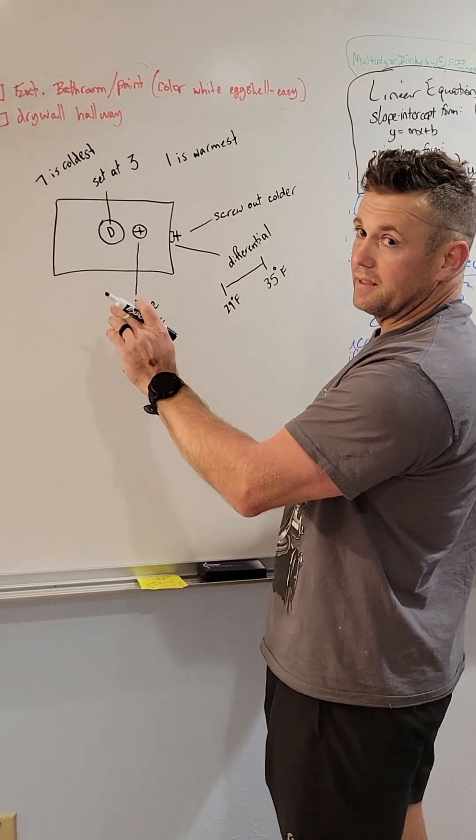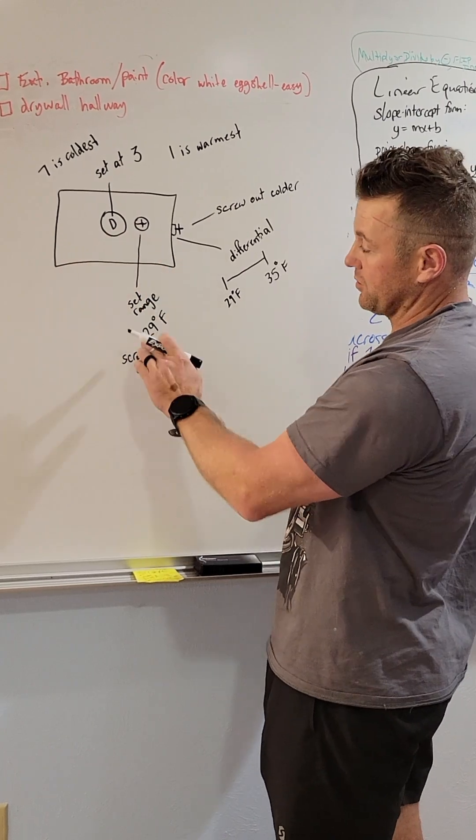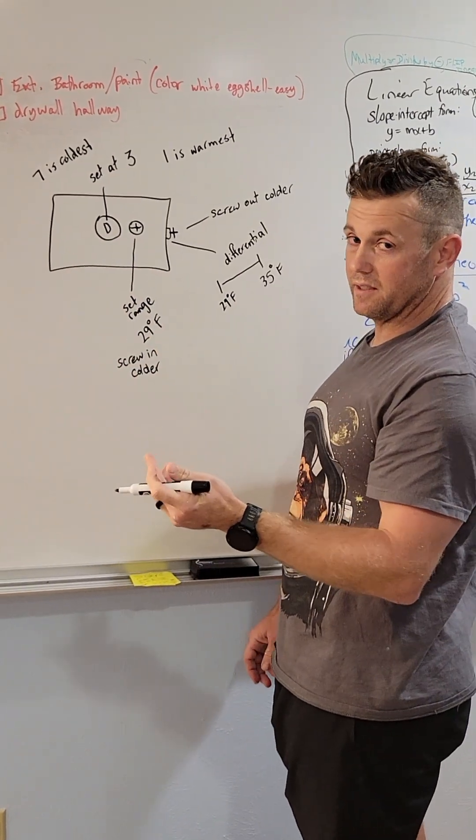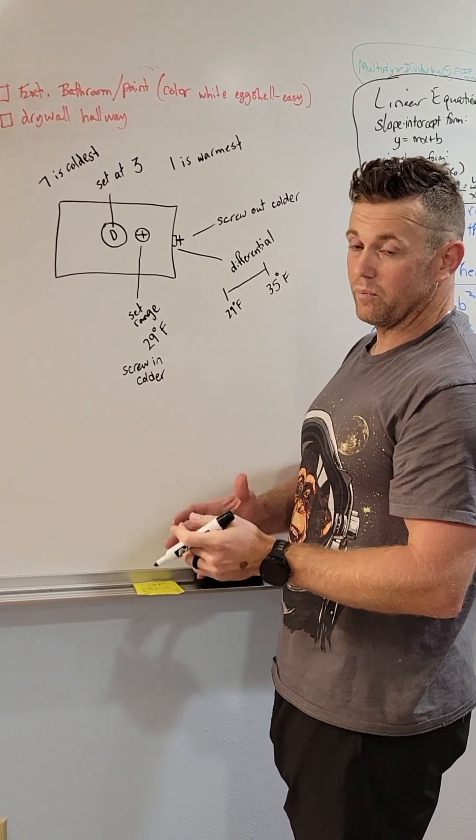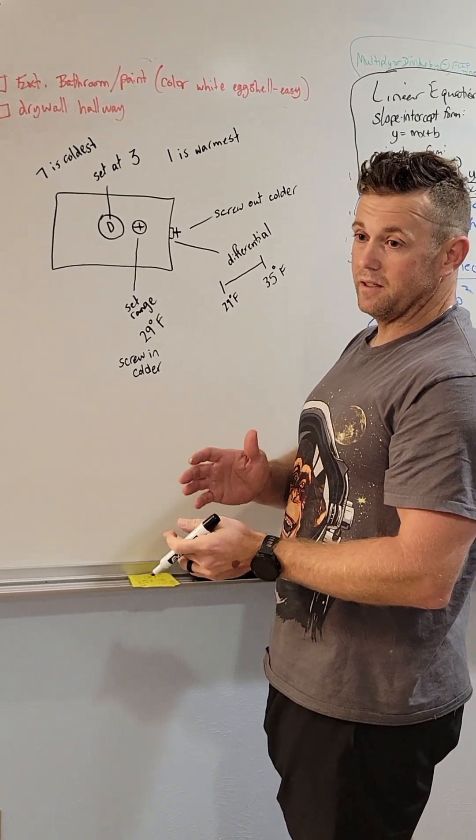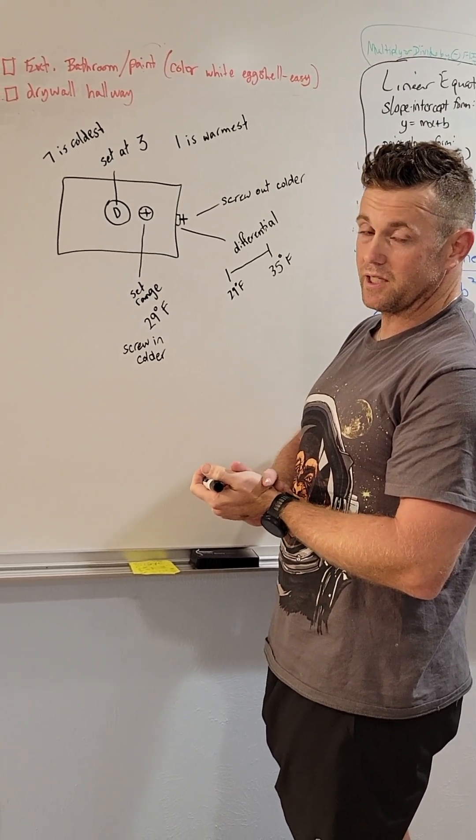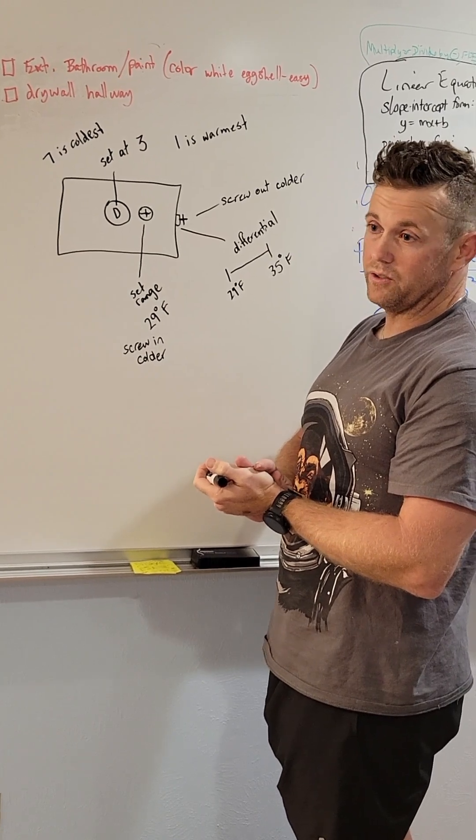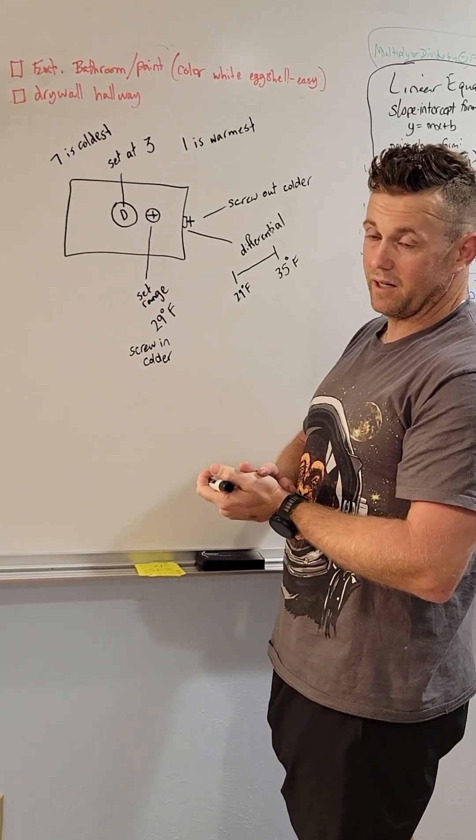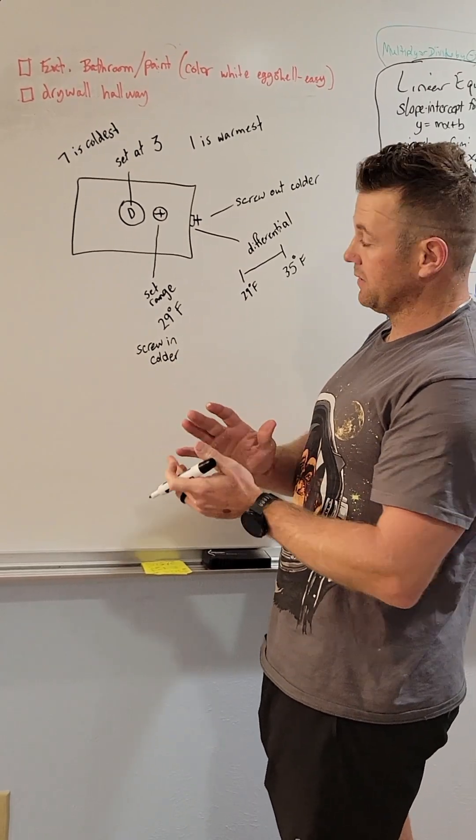So at the end of the day, I had this set at 3. So at 3, it's 29 degrees. Well, you're like, that's less than 32 degrees. Well, if you're putting soda with sugar or beer in a fridge, soda with sugar in it will freeze around 30 degrees. So you can take it below 32. Beer and heavy alcohol, you can go to 28. And if you have a higher alcohol content, you can actually take it colder without it freezing.